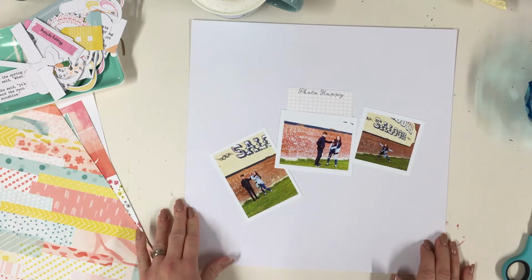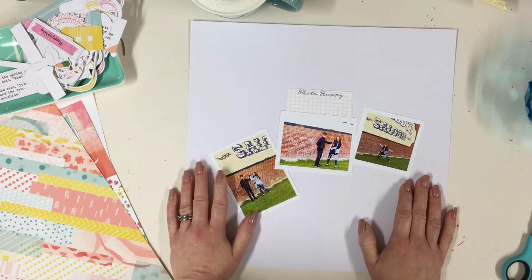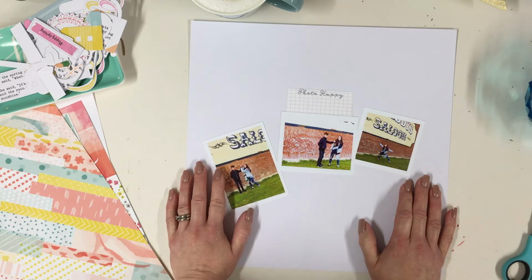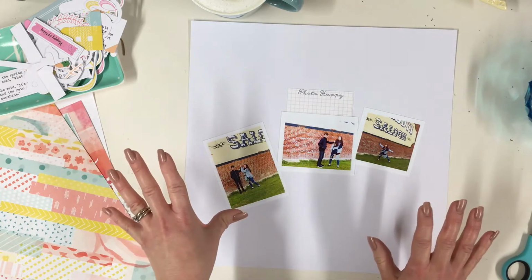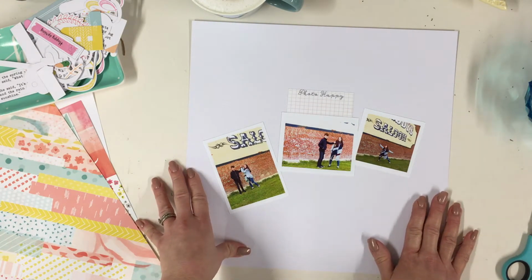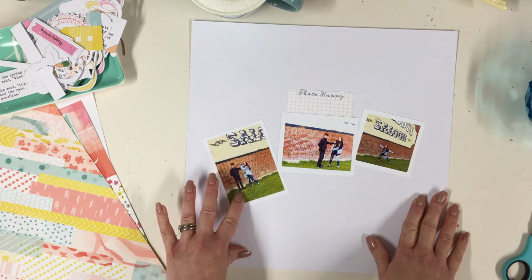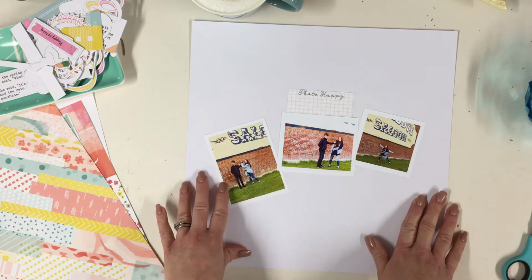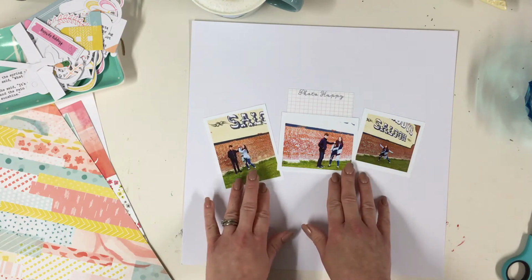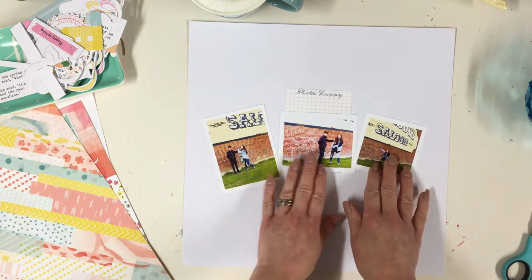I am working with my June Cocoa Daisy kit this morning. I say this morning, it's lovely and early. I've got up, I have my coffee on my desk and I'm ready to go. Every month I receive a Cocoa Daisy kit in the post. I'm a member of the design team and I get to create with this kit and I love it. It makes me happy every month when it arrives.